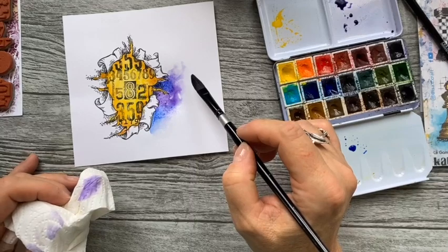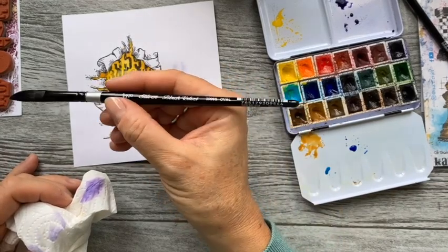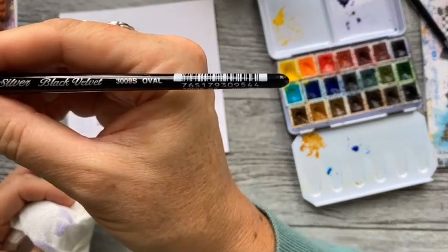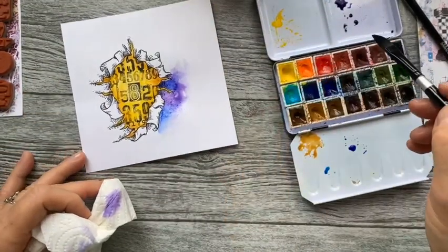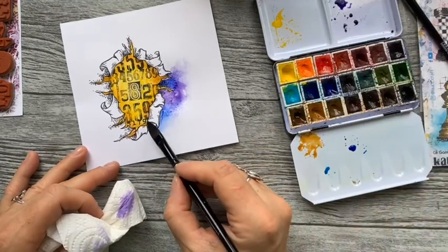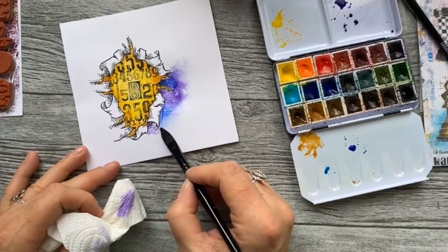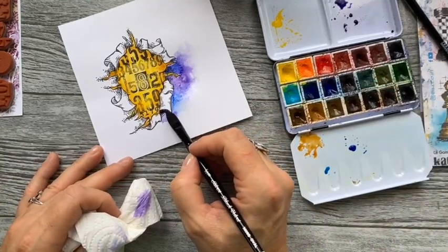You know, I love this set, Isa. Can you tell me what brushes you're using? I'm using the black velvet, the silver black velvet. In the UK, it's Viv, so you're in the UK. You can find them at Jackson's Art online. I'm pretty sure. I only use these brushes now, nothing else, or rarely anything else. I absolutely love them.